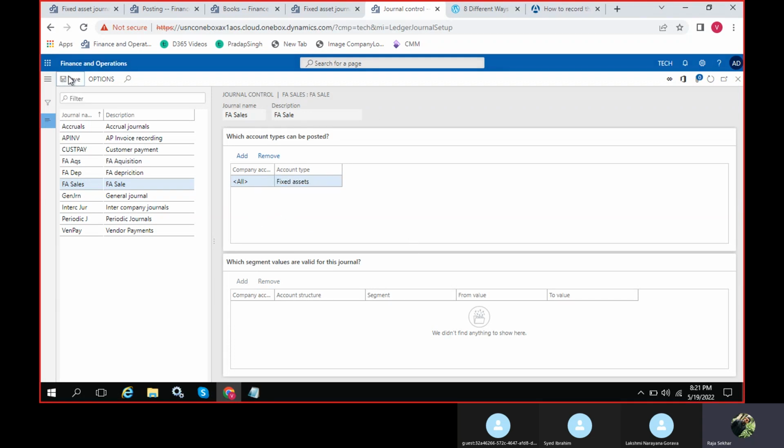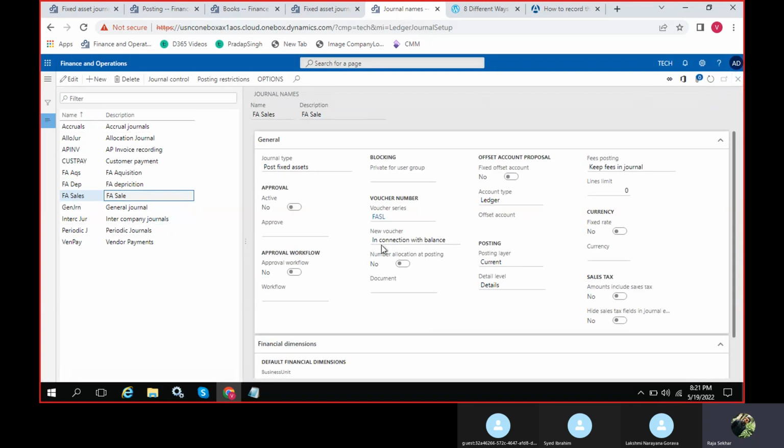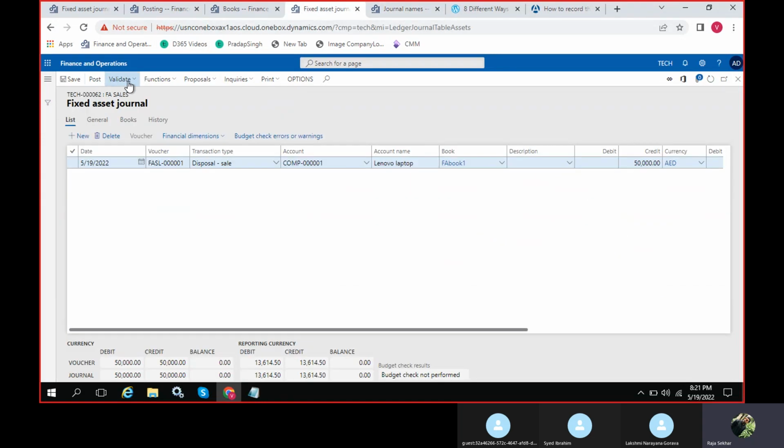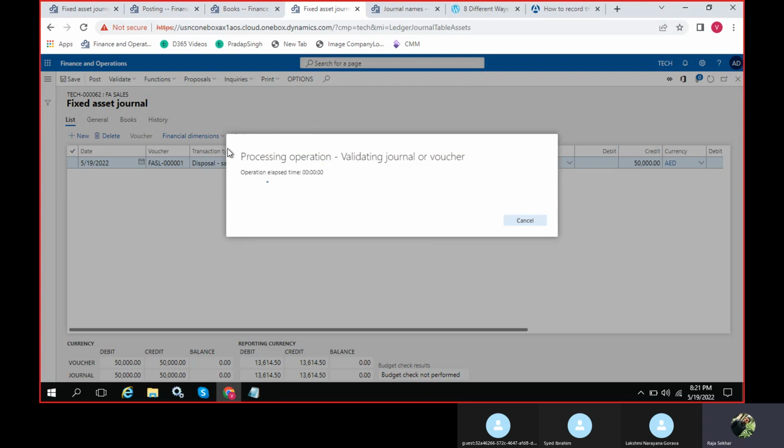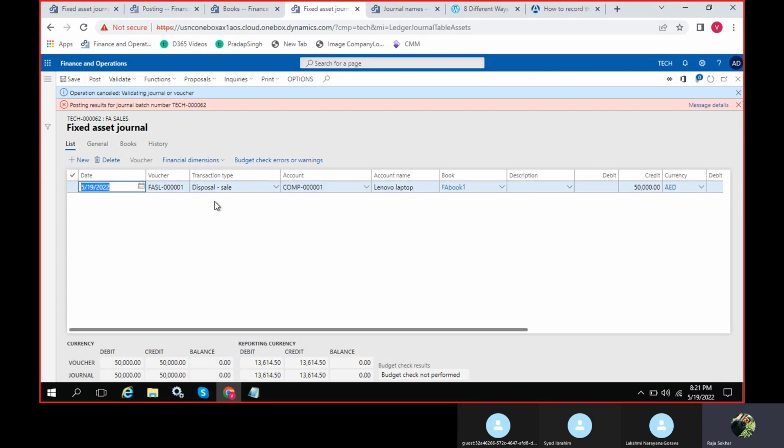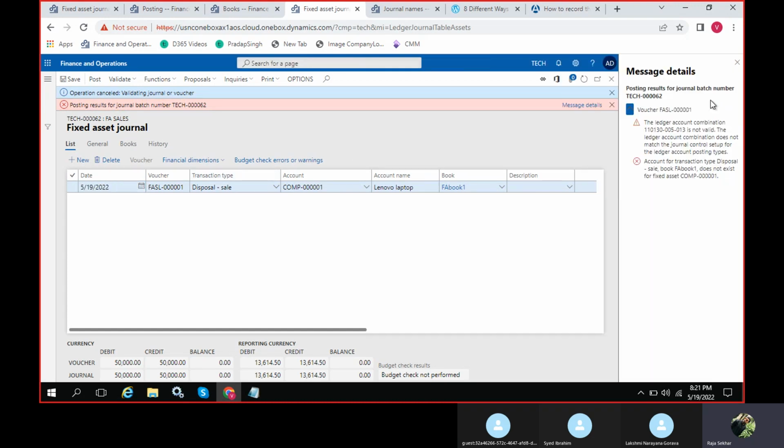Let me save this. Okay, no problem, guys. I'll check this one. What is it? The ledger account combination is not valid. The ledger account combination. That's okay. I'll check this one.